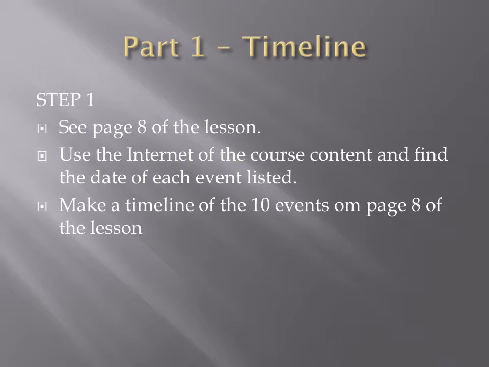I also know some of you are using online programs to create a timeline, and that's perfectly acceptable as well. Just make sure when you send it to me that you have all 10 events, all 10 dates, and that they are in chronological order, starting with the earliest to the most recent. Please do not add any events, just use the 10 that are on the website or in the course content on page 8. Okay, so this is 10 points of this week's lesson total.